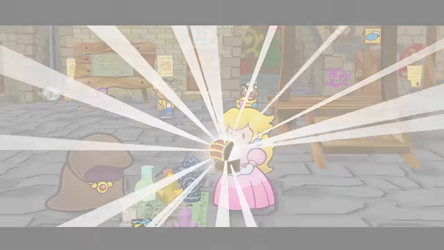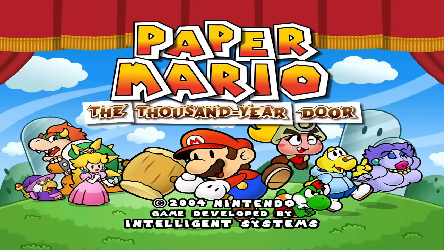Oh my goodness, she is shaking. Oh, the people in the background are just going by as if nothing's happening. And that is how our game begins! Paper Mario the Thousand Year Door!